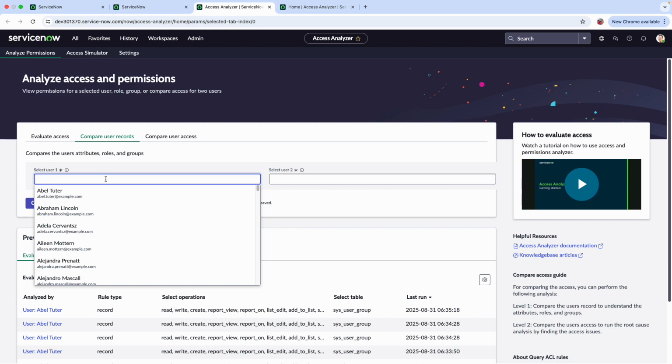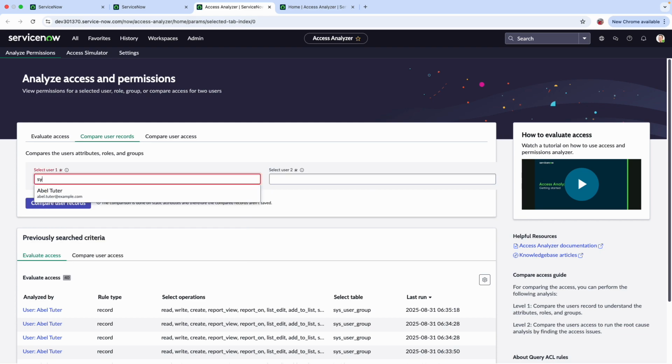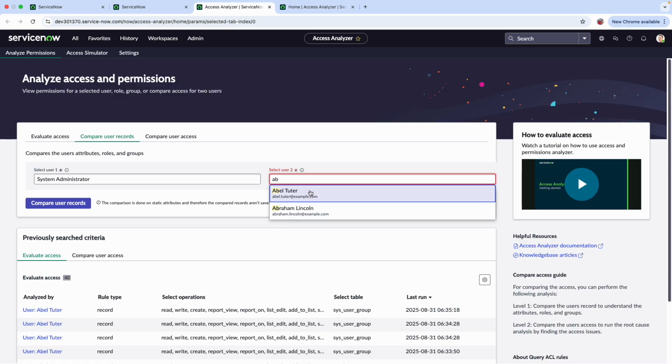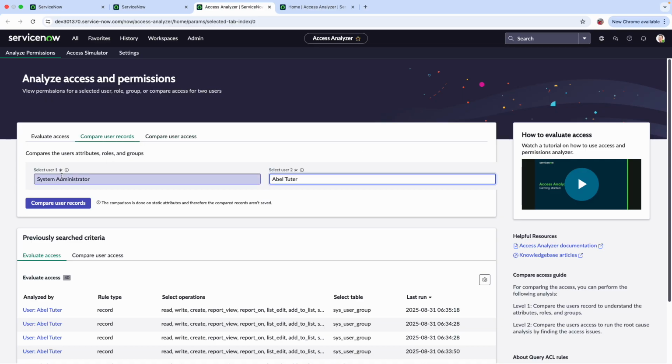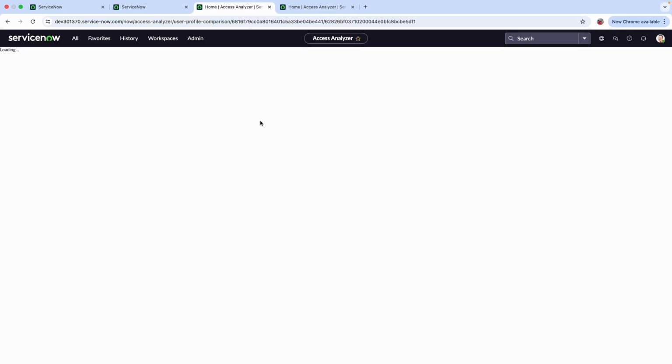So let's suppose we have seen that system administrator, as I have logged in, and Able Tutor is having different roles, different groups, and different attributes. So how we can see that? By comparing user record. So you can compare one user with another user. Click on compare user record.